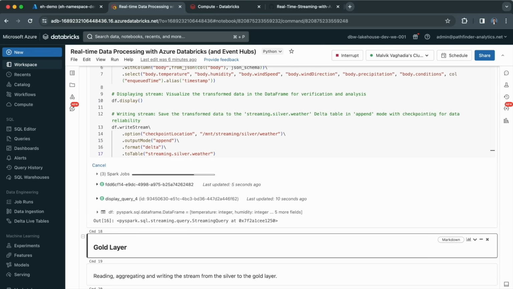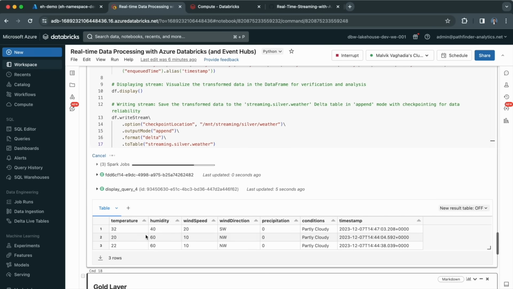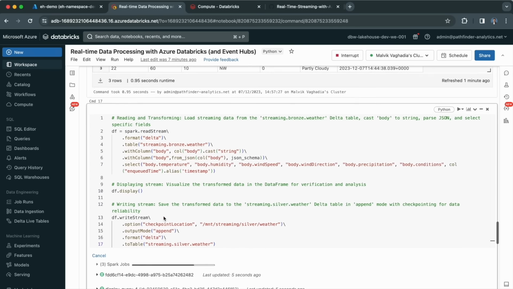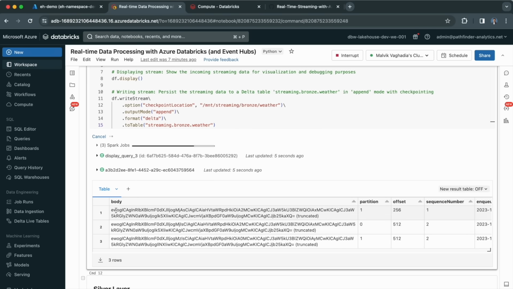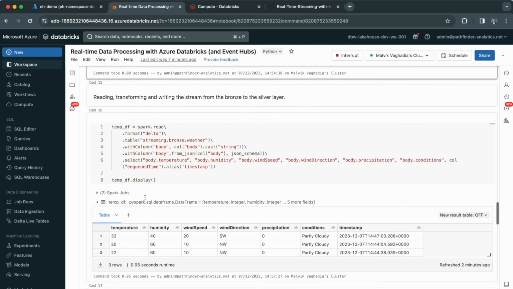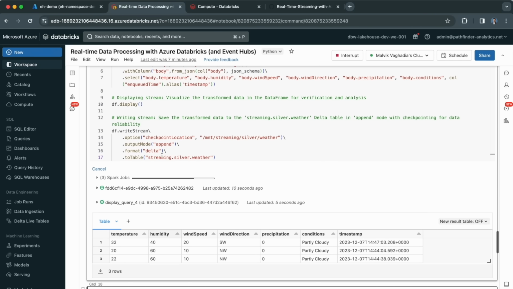So let's wait a moment. So as you can see, the stream has immediately processed 3 rows. This is because from our previous stream, as you can see here, we already have 3 rows. So this has read the stream from this bronze table and it has processed it onto the silver table.